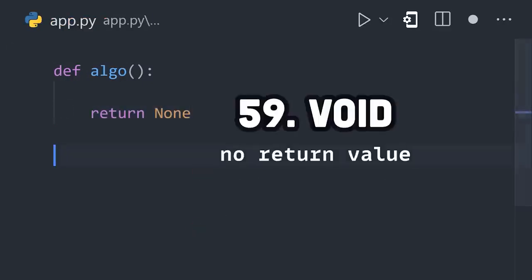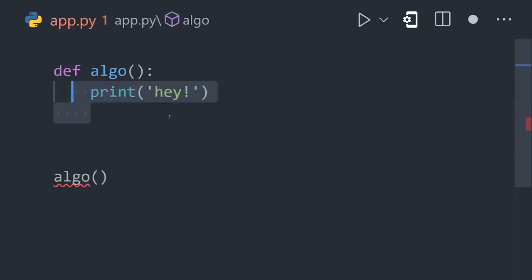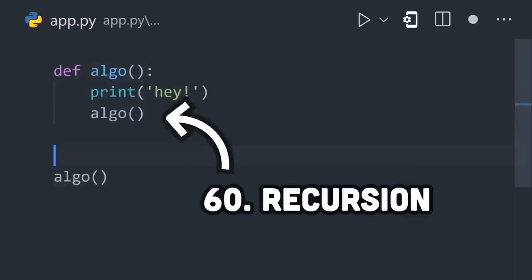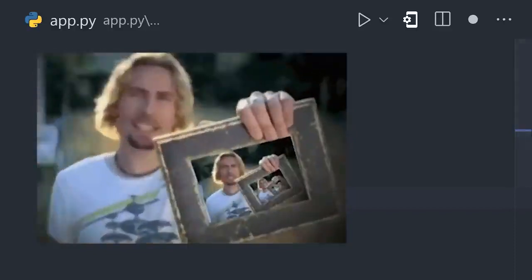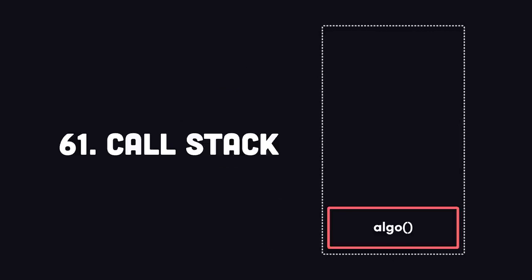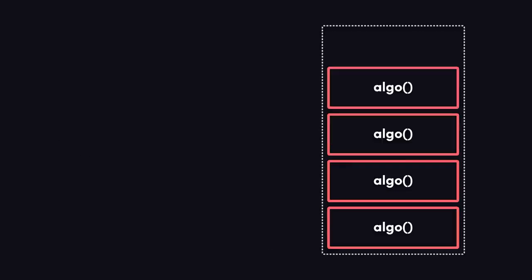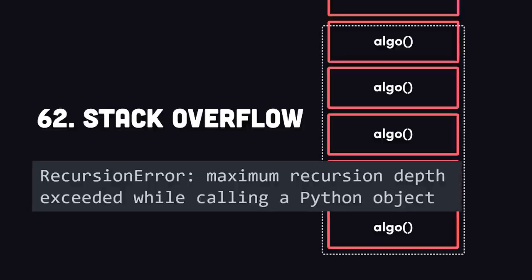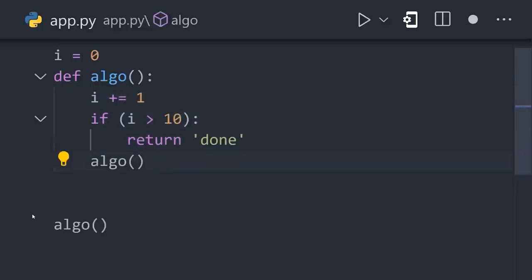An interesting thing about functions is that they can call themselves. When a function calls itself, it's called recursion, because when done like this, by default, it will recurse forever, creating an infinite loop. That happens because when you call a function, the programming language will put it into memory on what's known as the call stack, which is a short-term chunk of memory for executing your code. When a function keeps calling itself, the language will keep pushing frames onto the call stack until you get a Stack Overflow error. To avoid this, your algorithm needs a base condition so it knows when to terminate the loop.